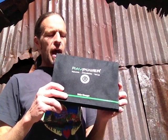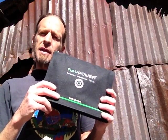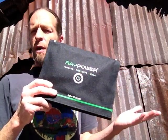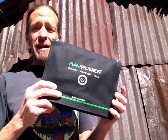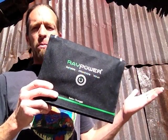It has two ports on it and what they refer to as iSmart technology, meaning that if you have two devices plugged in, it'll feed the larger device two amps as opposed to the smaller device which will get one amp, and it won't overcharge your smaller devices. I wasn't able to verify that — I'm not sure that I could. I did charge a big device and a small device at the same time and had no problems.